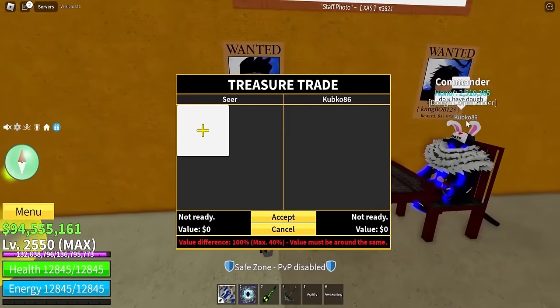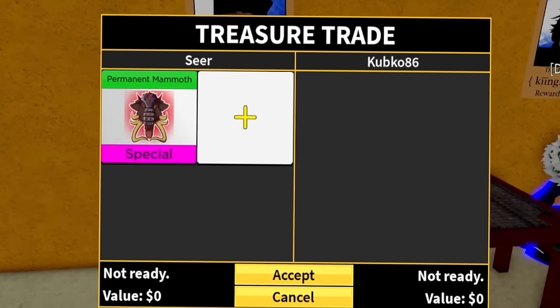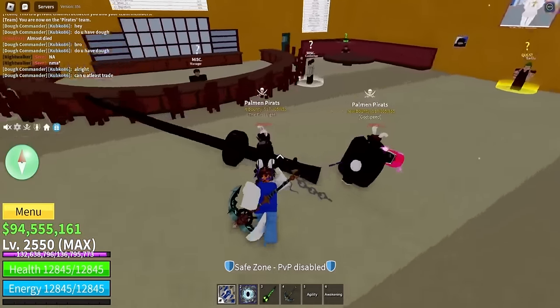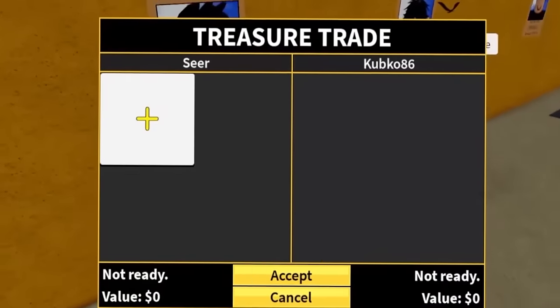Okay, guys, I just joined this lobby and this guy instantly asks, okay, do we have Dough? No, I'm not gonna trade Dough. I'm gonna trade permanent mammoth. All right, come on, maybe this guy. Come on, please trade me, bro. Please trade me. Not this guy. Come on, please trade me. Anyone. Oh, this guy's a big sword. What the heck? Okay, come on, please. Guys, come on, trade me. This is the same guy though.